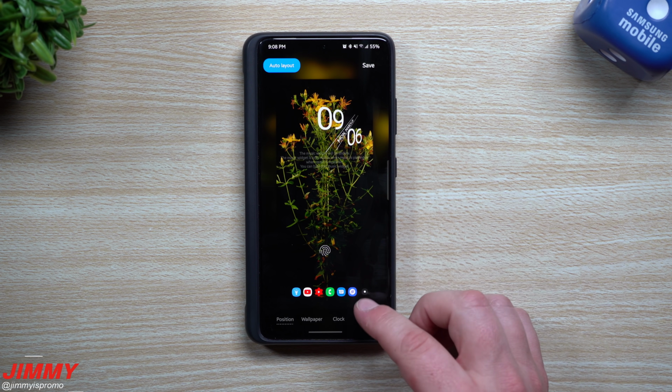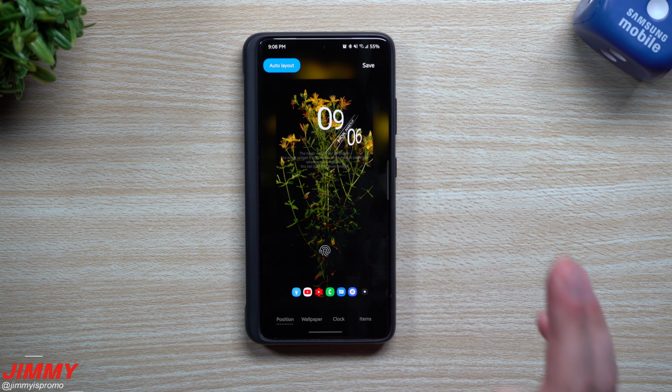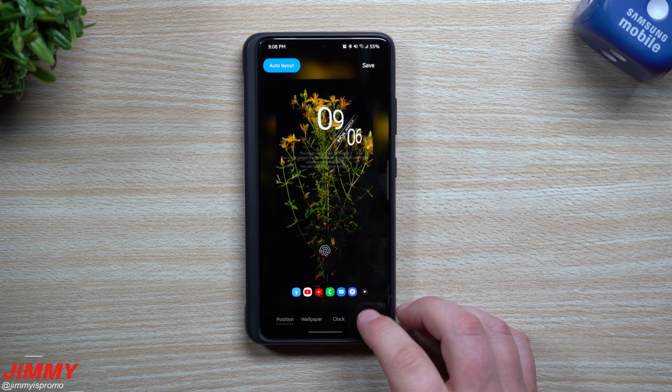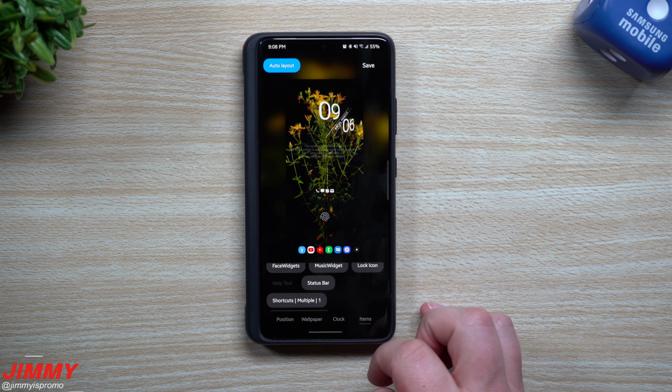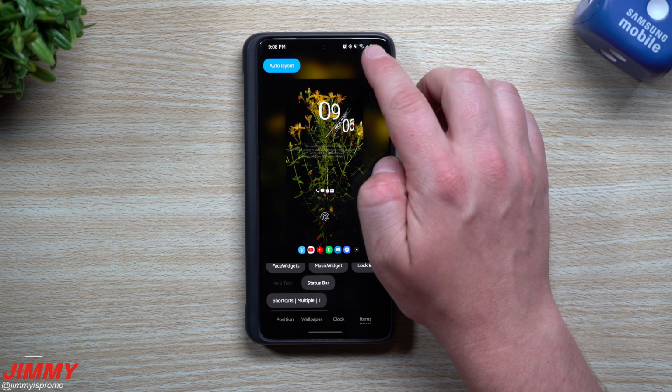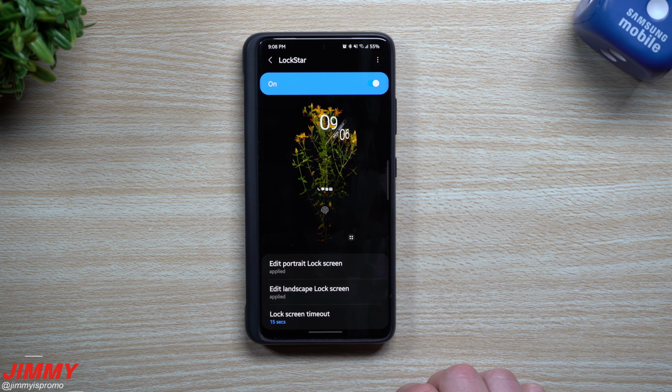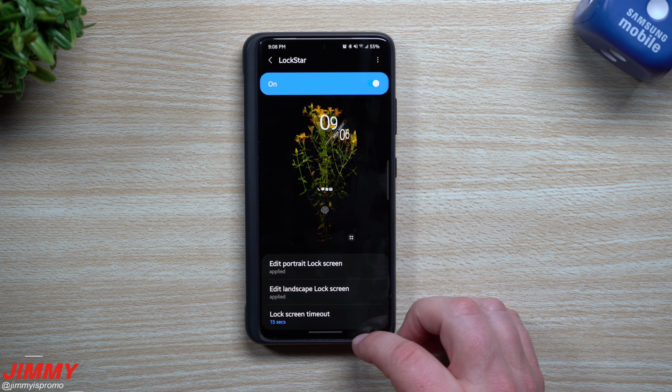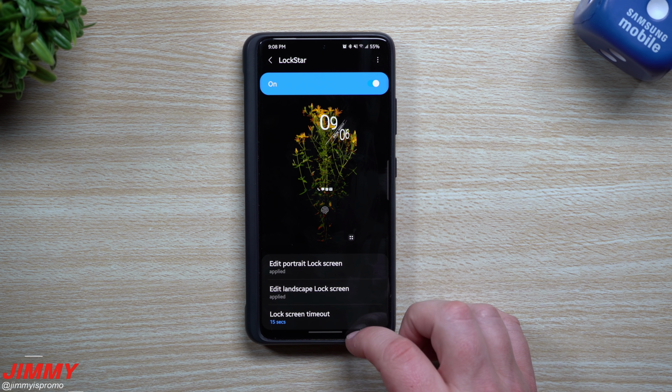And you just hit on apply, and then they're just going to be sitting down here. When you've completely got everything that you are going for, let's just make sure that we got everything here. So I'm going to leave it the way that this looks. Hit on save, and there we go. If you wanted to edit yours in landscape, you can. More than likely, mine's always in vertical, so this is pretty much how it's going to sit.